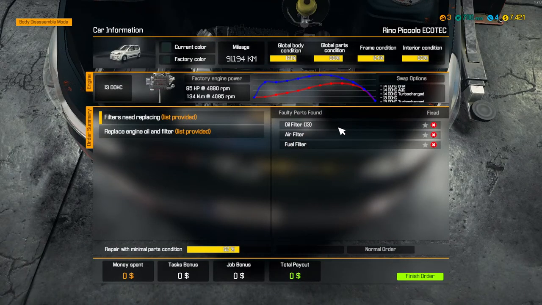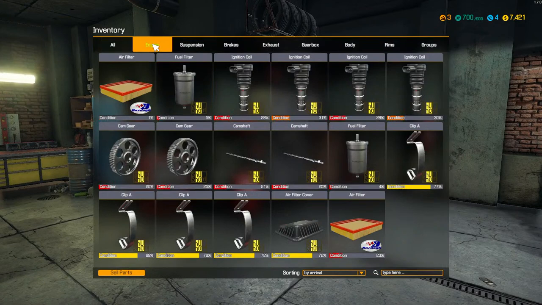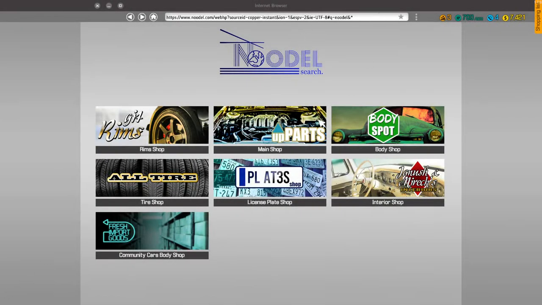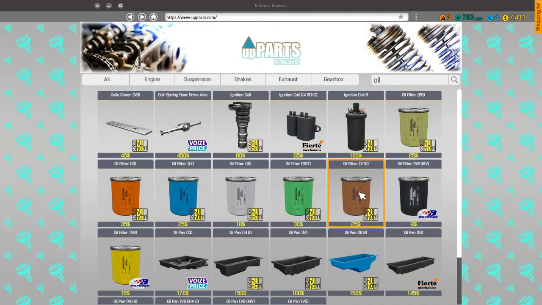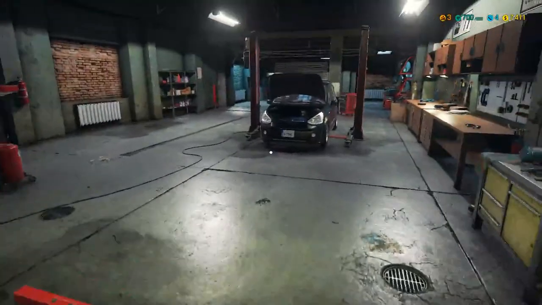What do I need with you? Oil filter, air filter, fuel filter. Do I have any of those? Air filter and block four. Okay. Blocky four. Air filter. I need oil. Oil filter. Where's the oil filter? What oil filter? Damn it! What oil filter do you need?